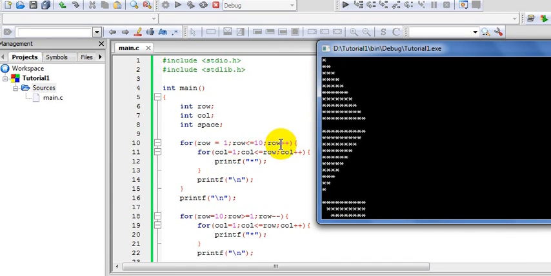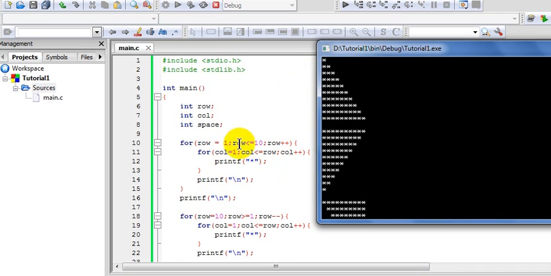Okay, so now it'll increment the row. Row is 2 now. 2 is obviously less than 10, so this for loop was true. It'll come inside this. Now column is 1. Is 1 less than 2? Yes, it is. It'll print 1 star. Then it'll come back again. Is 2 less than or equal to 2? It is equal to 2, so it'll print another star. So again it'll come out of this loop. It'll go to the next line, so we'll be over here now.